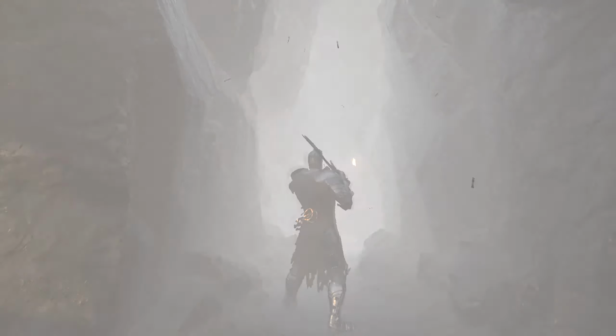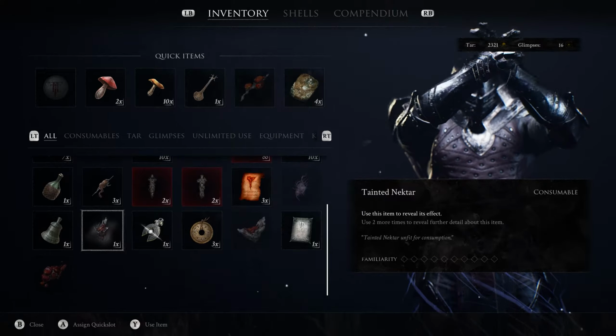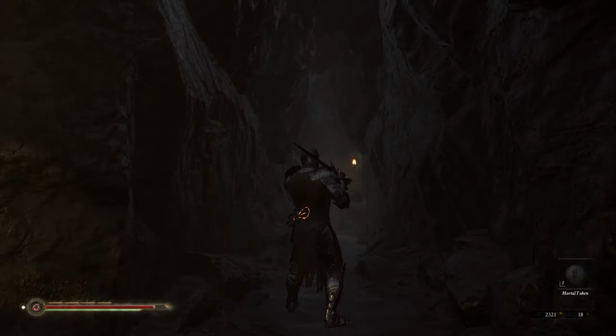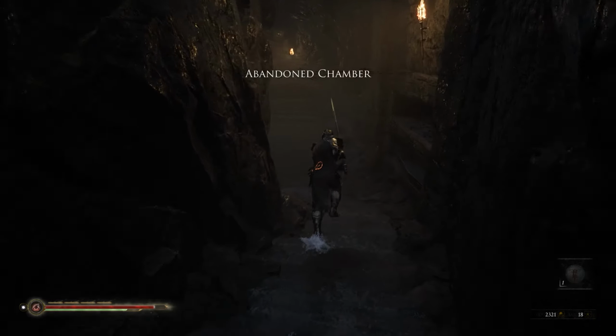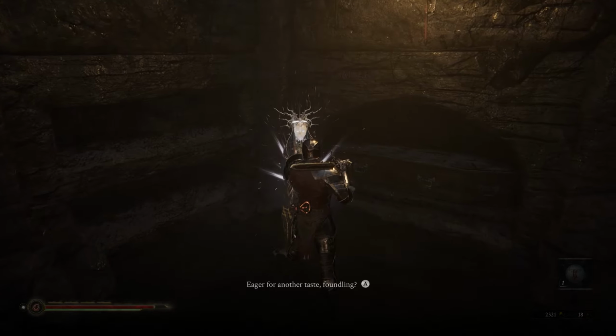Before we came in here, I picked up another glimpse. What was it? A glimpse of wisdom. So I'll just use that to see where we're at with our glimpses. I've got 18. Hopefully you'll be pretty close to that. Cesta Genessa is right here, so you just need to talk to her to awaken her.